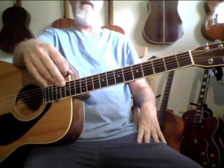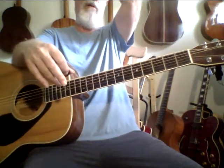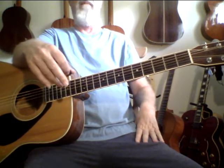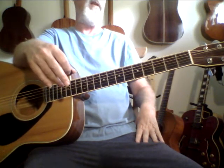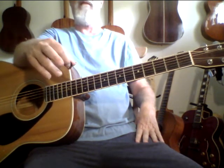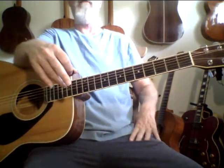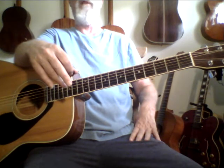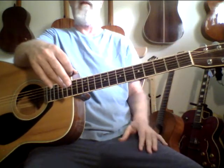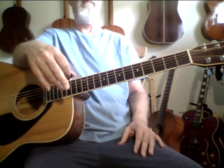In fact, the best example is if you ever have had an old Yamaha FG180, Elliott Smith played it, Jeff Buckley. The FG180s sound amazing. Some of the best sounding ones are laminate tops. I think every once in a while some of them are solid, but Yamaha knows some secrets to making guitars. I've even heard theories that they've stored wood miles under the ocean, but in terms of the construction and the components and the physics of making an acoustic instrument, there's no doubt about it. Yamaha knows some secrets to making acoustic guitars.